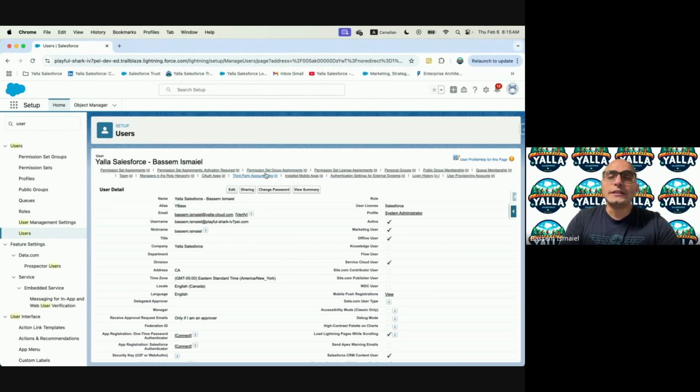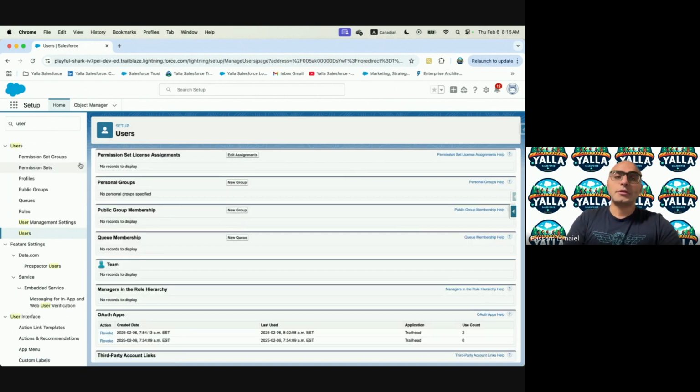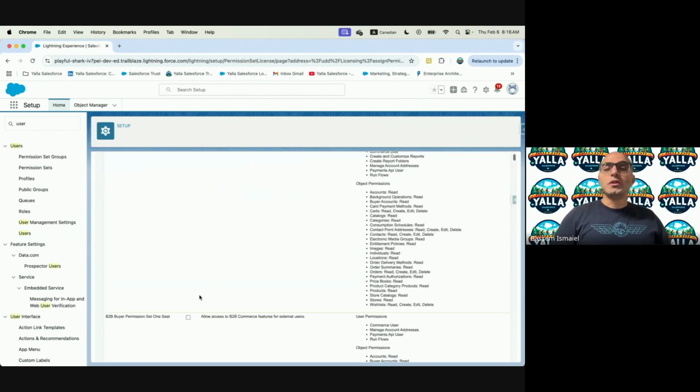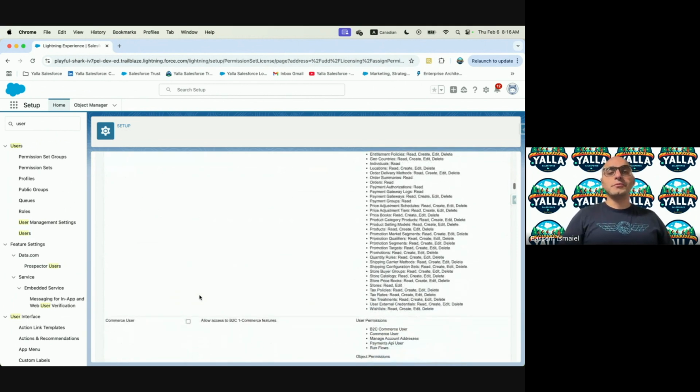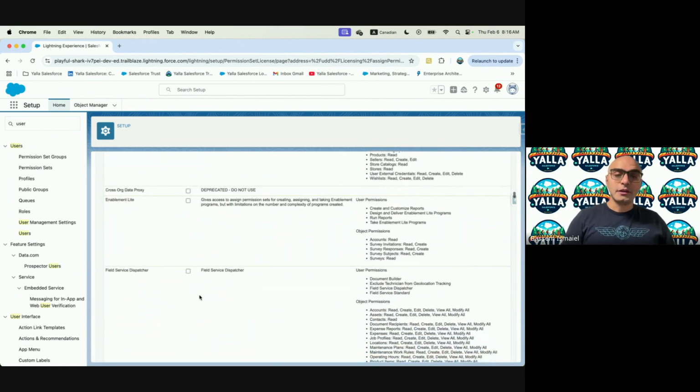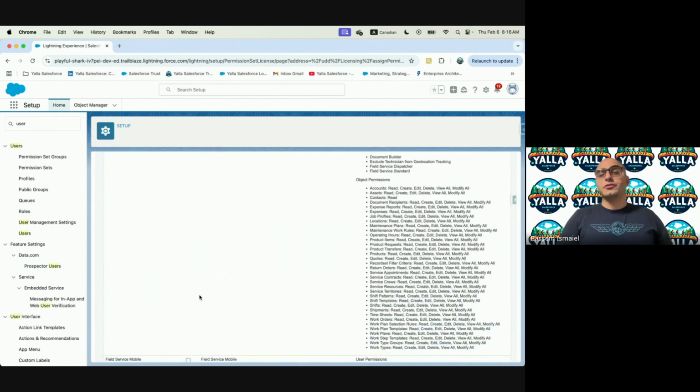So you will find in here, permission set license assignment. Permission set license assignment is added on top of your user license. And you have the flexibility because you might have 100 users that need Service Cloud, but only 10 of them need this extra Einstein access. So within edit assignment, you will find different permission set licenses so that you can assign them to the user.